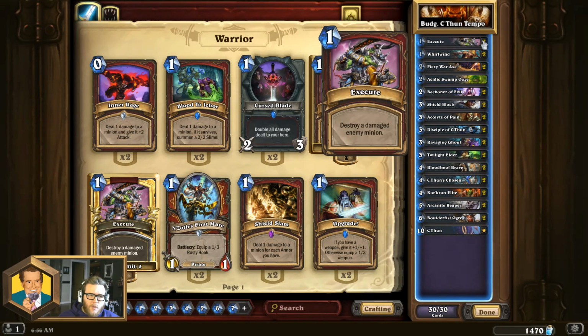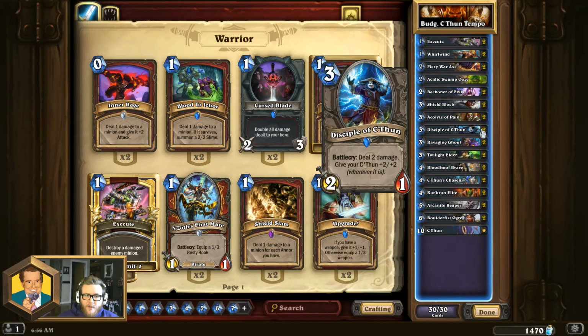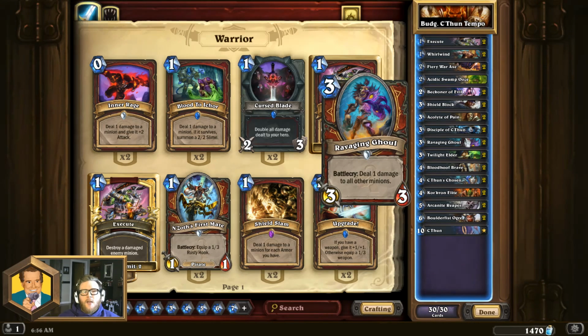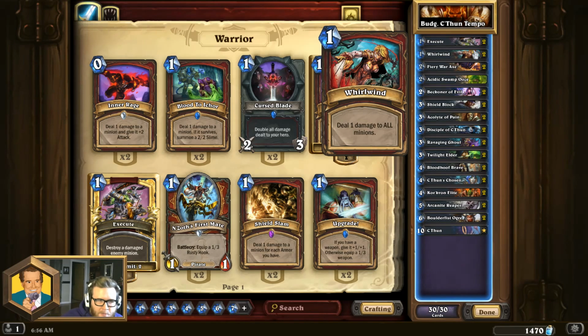This is a perfect 1 mana removal spell. Anytime an enemy minion has been damaged, you can clear them for 1 mana, so even the big Ragnaros and the scary stuff like that falls to the Execute. And we do have a couple different ways to activate Executes in this deck, such as our Whirlwind. We've also got the weapons, we've got Disciple of Cthulhu, Ravaging Ghoul, so it's not hard to get those Executes off in this deck.